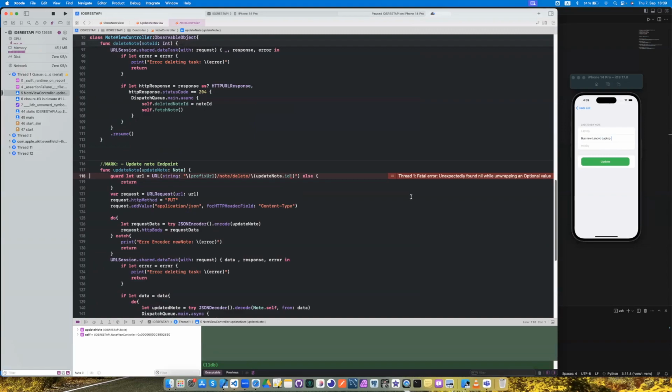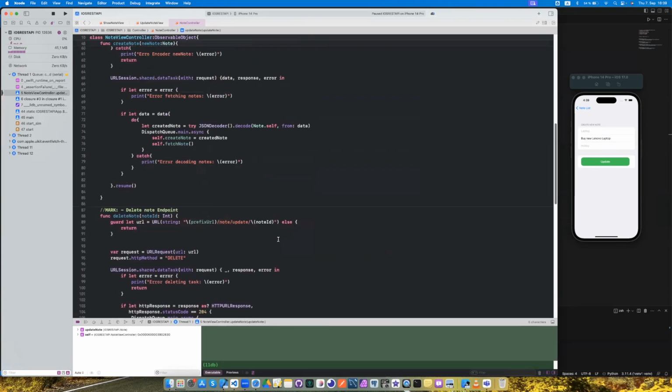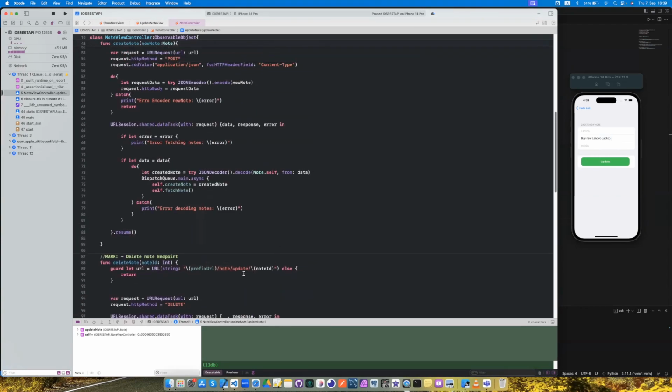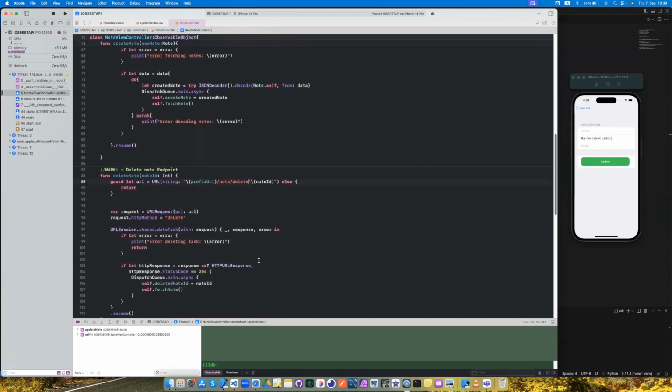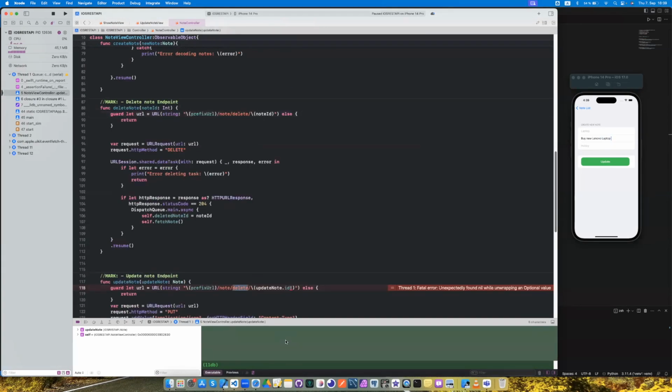Okay, we have some error here because for update I did copy paste. I forgot to change this path. I think I have already changed it to update because I changed the delete to update. Sorry, delete should be delete and this should be update.